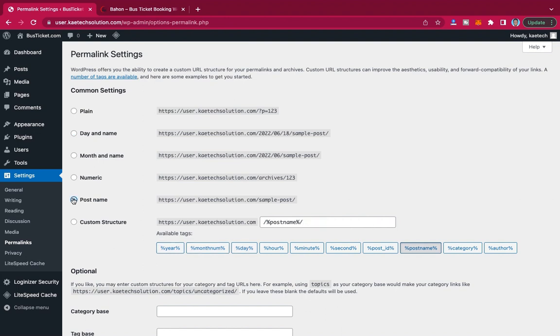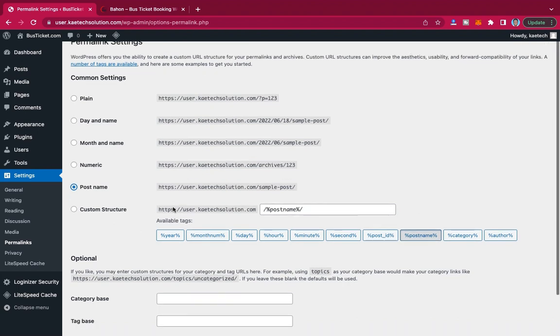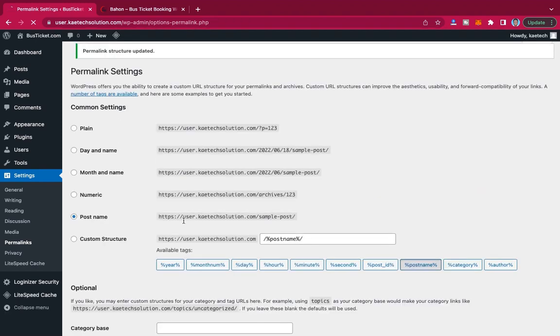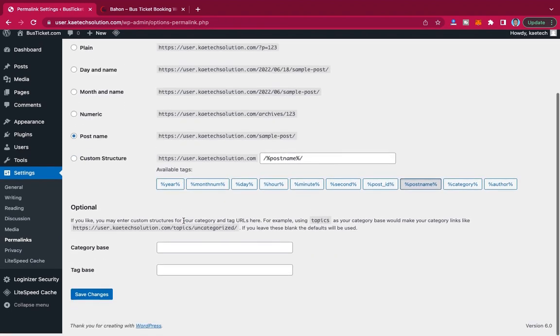Now what it means by post name is that I want the links to be very simple, with just the post name. So if it is, let's say, your domain name / about page, or your domain name / the post title. Okay, so that is it. So specifically that is it. So after everything is set up, I'm just gonna click on save changes over here. Okay, so everything is good. We are good to go.